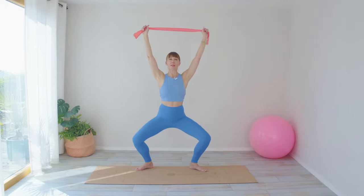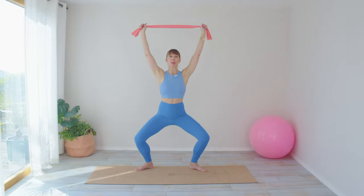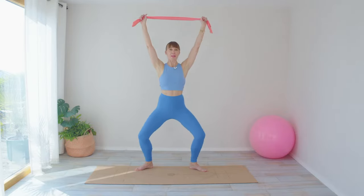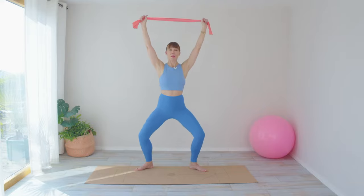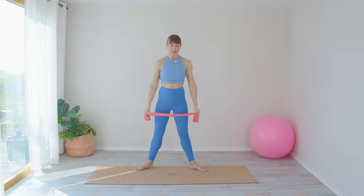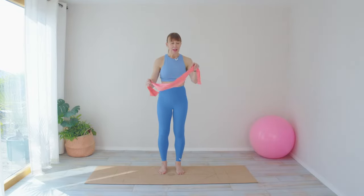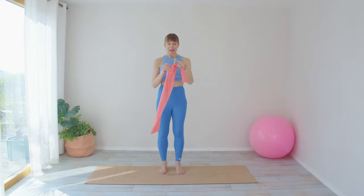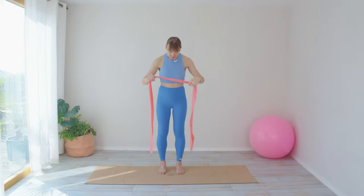Good. And four, three, two, one. Stay here. 8 pulses for 8, 7, 6, 5, 4, 3, 2, 1. And come up. Well done. And let's bring those feet back in. And this time we're going to let the band go back to just one length, so it's not too strong.